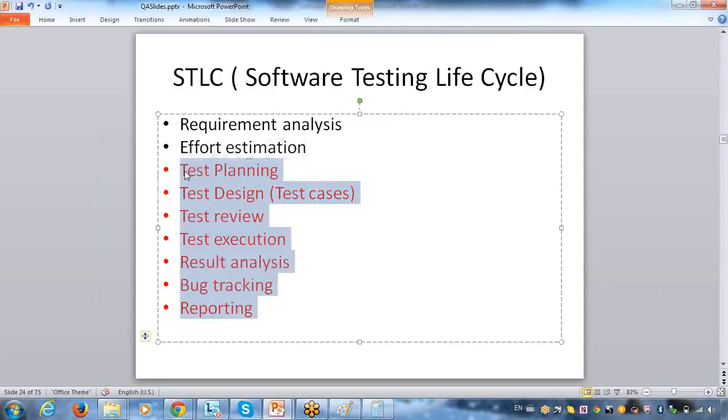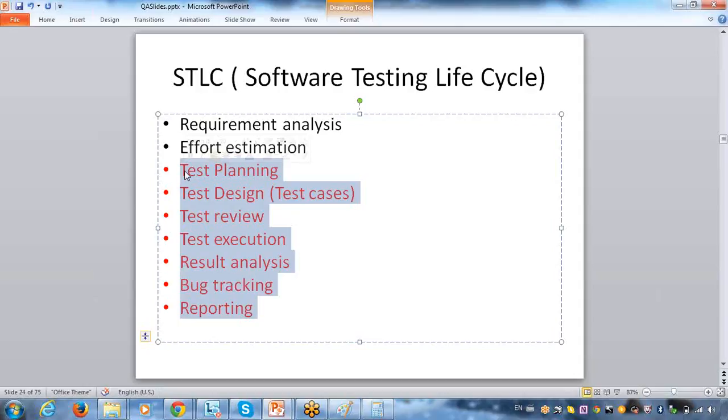Your software testing life cycle starts from test planning. I will talk about each and every phase in detail. Here I'm just giving you some overview, and going forward we will talk about each and every phase.